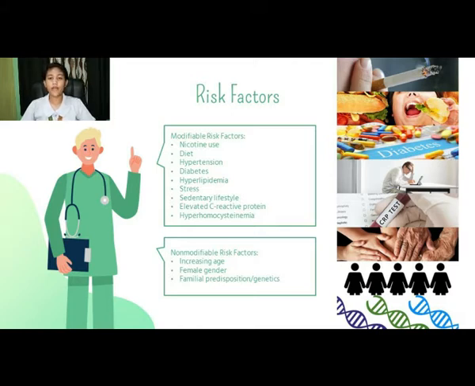CRP or C-reactive protein is a sensitive measure of systemic and localized cardiovascular inflammation. Slight increases in serum CRP levels are associated with an increased risk of vasculature damage, especially when combined with other risk factors such as increasing age, female gender, and family history of cardiovascular diseases. Hyperhomocysteinemia. It has been linked to an increase of peripheral, cerebral, and coronary artery disease, as well as venous thromboembolism.